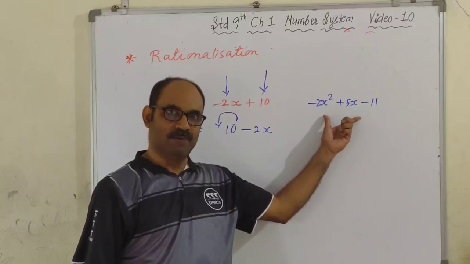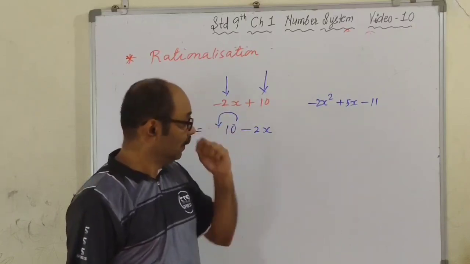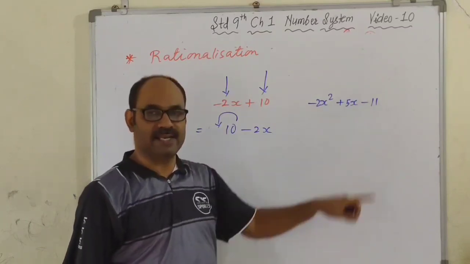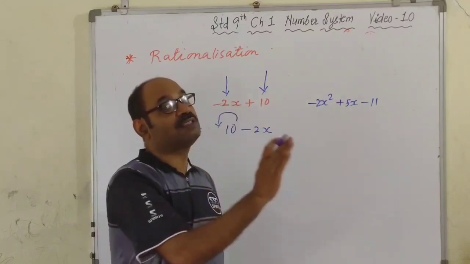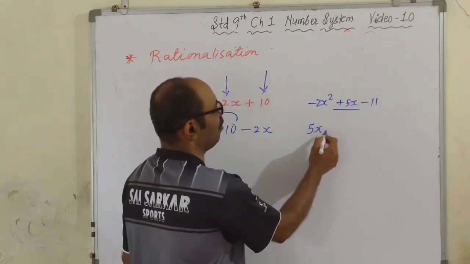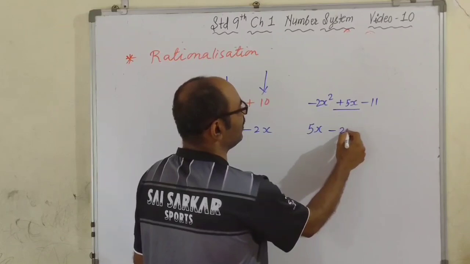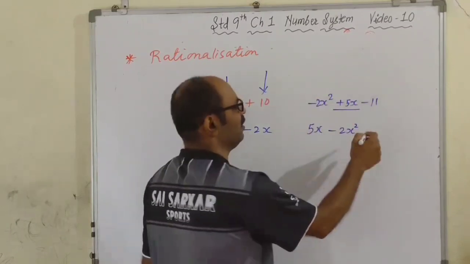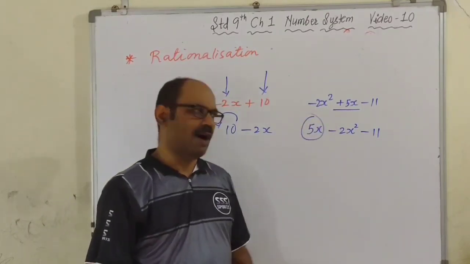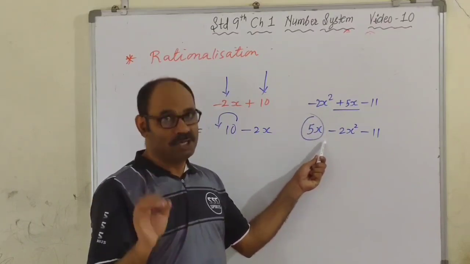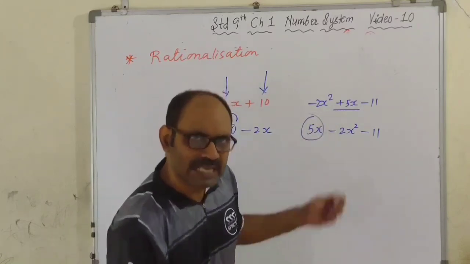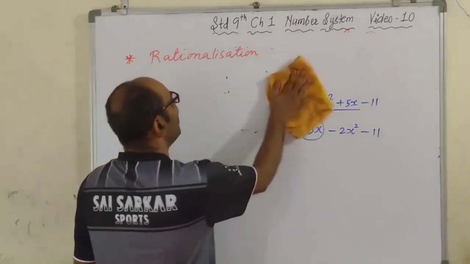Minus 2x square plus 5x minus 11. Here is another polynomial. Alright. First term is negative. Second term is positive. Third term is negative. If possible, the first term should be positive. So this second order term, I'm writing in the first order. First order term, I'm writing in the second order. Third order term remains in the third order. But now your first term is positive. So, there is a rule. If you want to follow it, you want to write like this, that's good. The mathematician said to write like this. A rule is made; if you want to write this way, you can. Is that clear? Is there a rule or not?